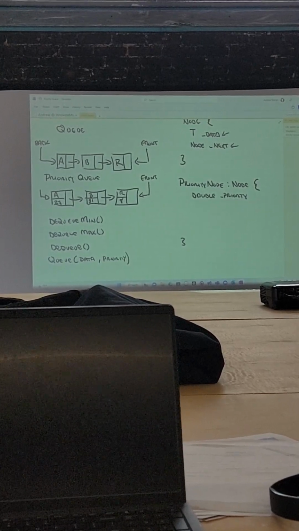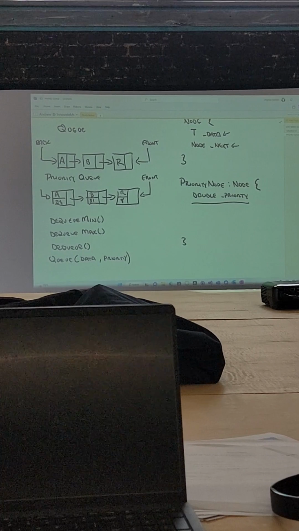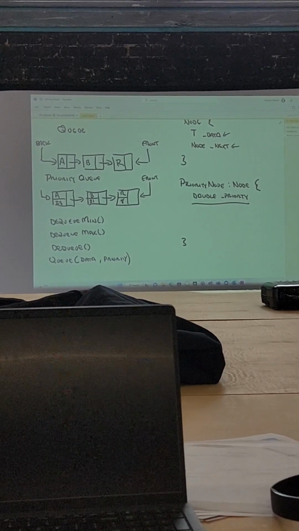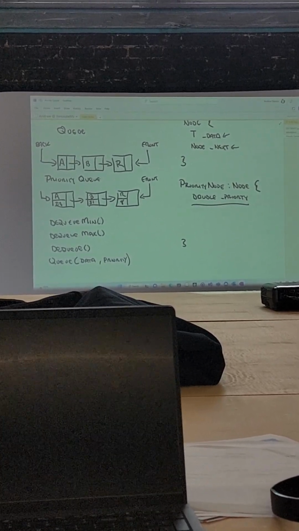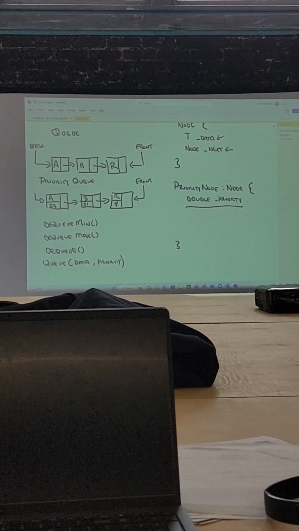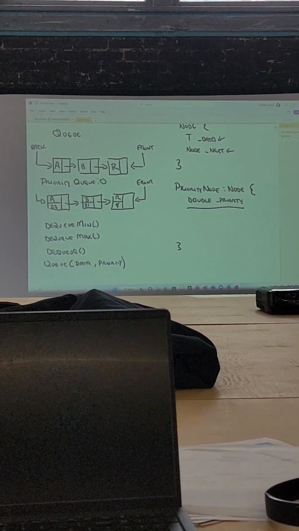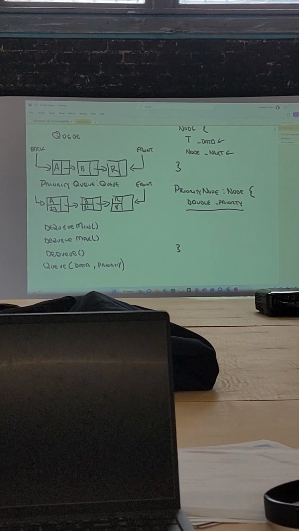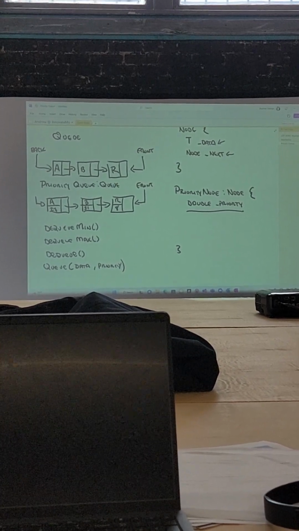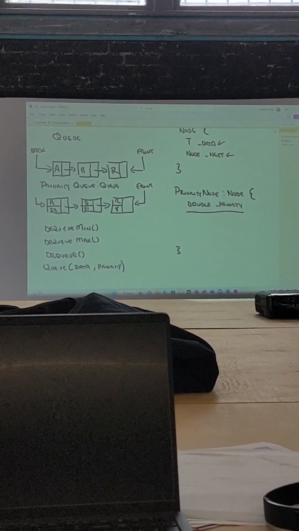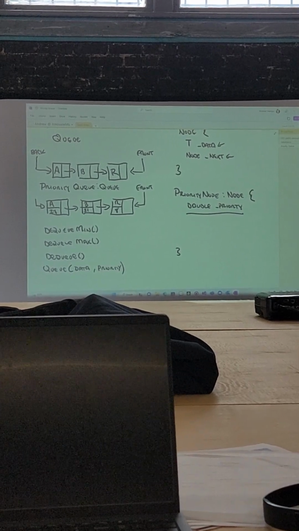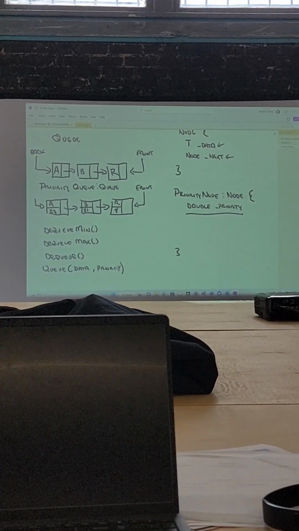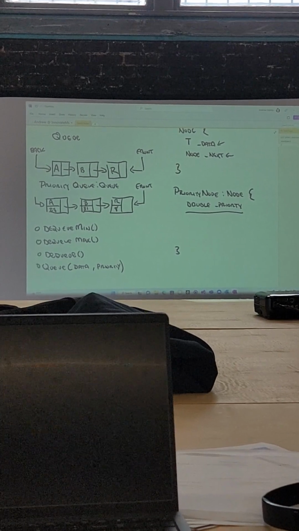Of course, because now our node accepts a priority as well. So the queue is different than the priority queue. But a priority queue is also a type of queue. So there's some things it'll share with its base class queue. Any questions about the concept of a priority queue or any of these 4 methods?